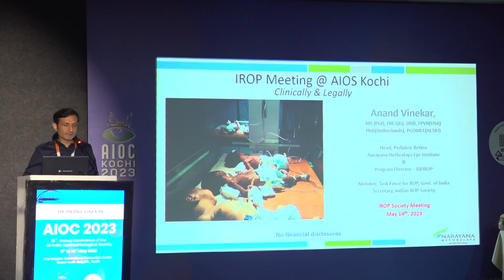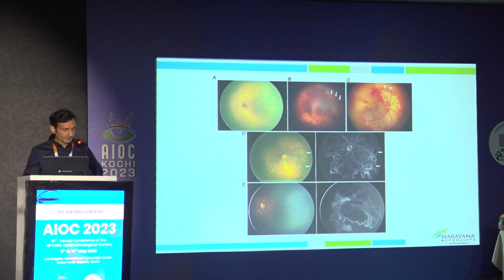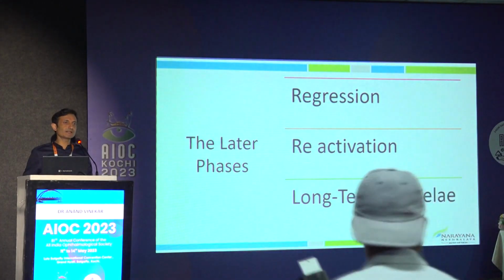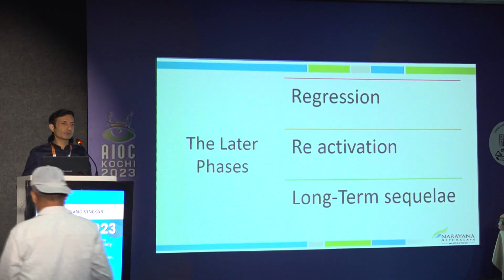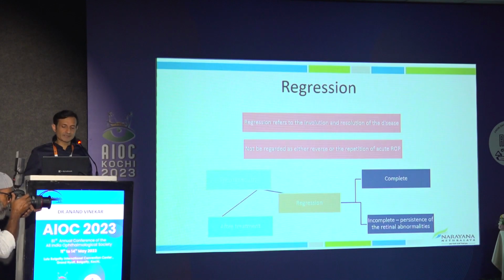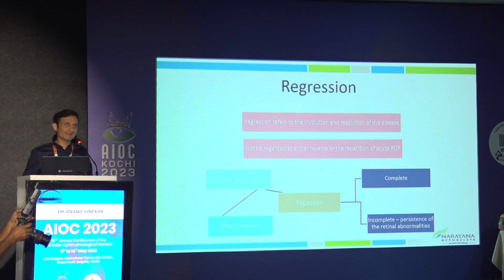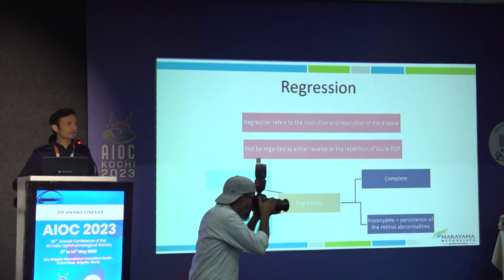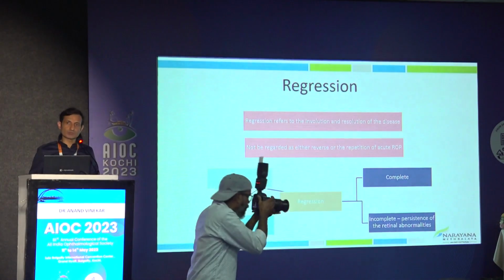So mine is a talk. I'm going to talk about the anti-VEGF. I think the important thing about anti-VEGF is that we're seeing so much more of its use because of this aggressive posterior ROP or aggressive ROP. And we have to now understand that after injection, there is going to be some amount of reactivation, and some amount of incomplete regression. So this term of incomplete regression is what we now call persistent avascular retina. So till where do we wait for these blood vessels to grow after anti-VEGF?